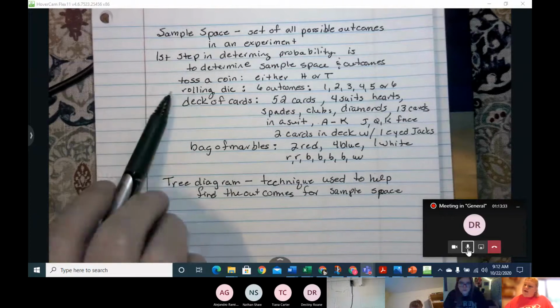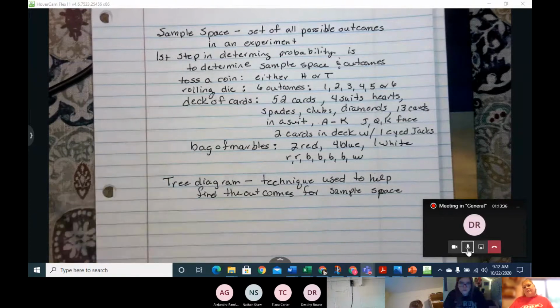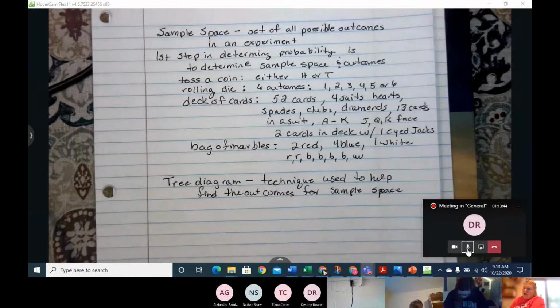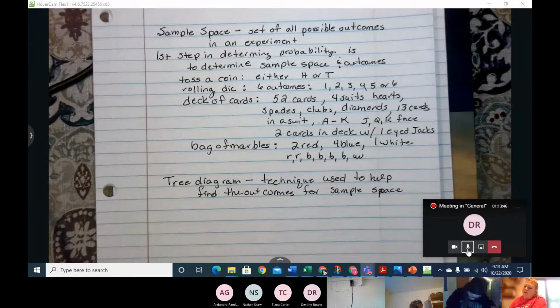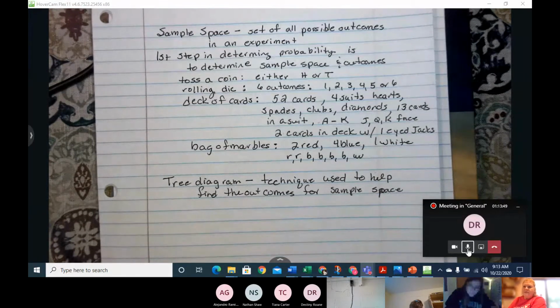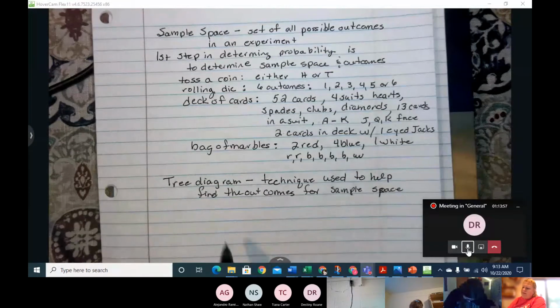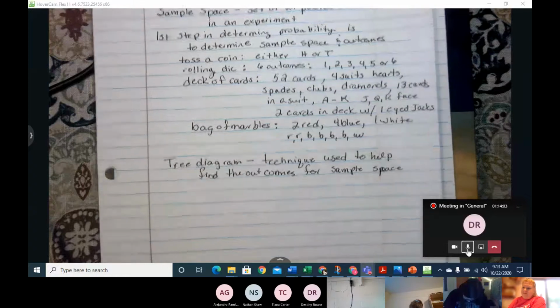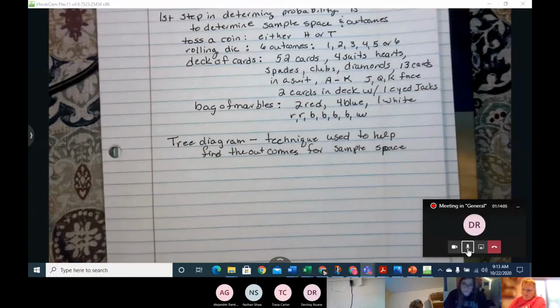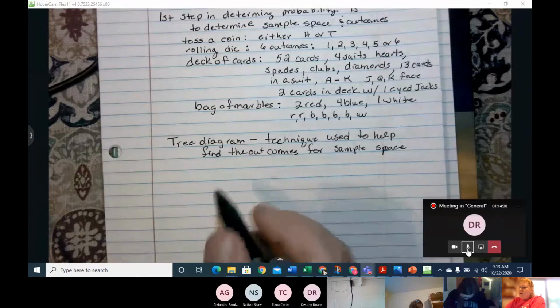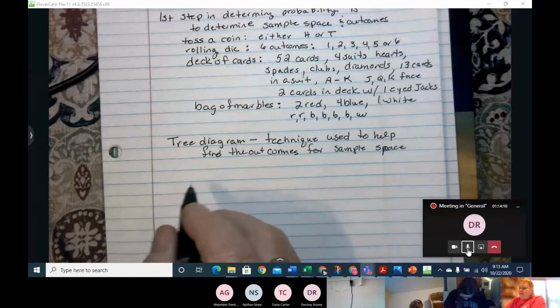So let's take our tossing the coin a step further. Let's say we're tossing the coin 3 times. Not only do we want to look at what happens after tossing it 3 times, but we want to look at the combination of outcomes one after the other. What are the outcomes after tossing it 3 times? So our tree diagram can be used to help us look at the outcomes in succession in terms of what happens. So let's use our tree diagram for the first toss.